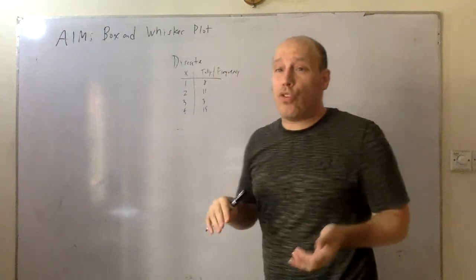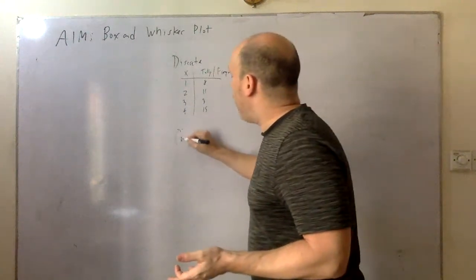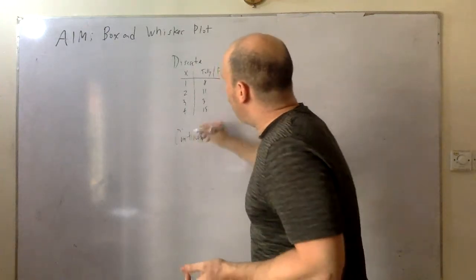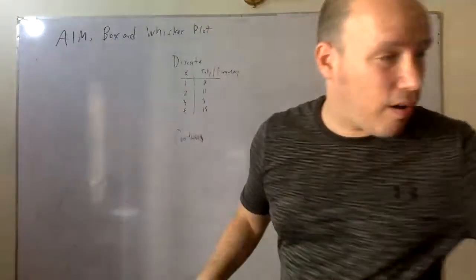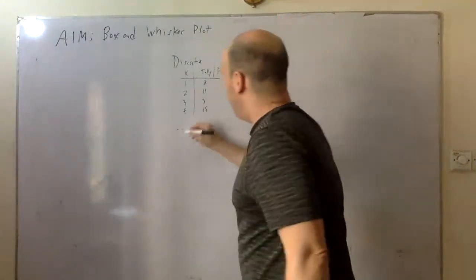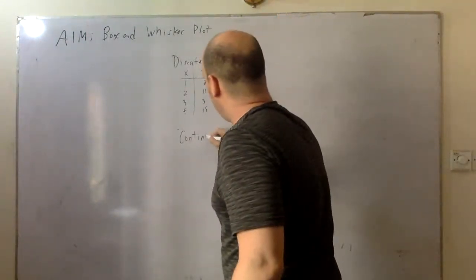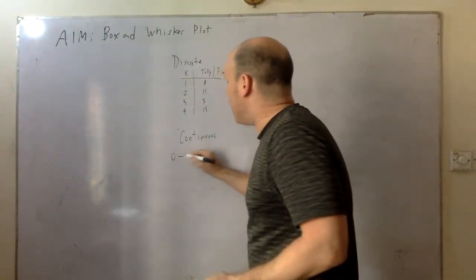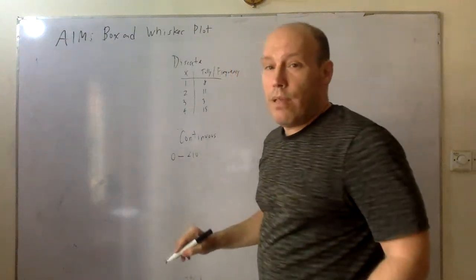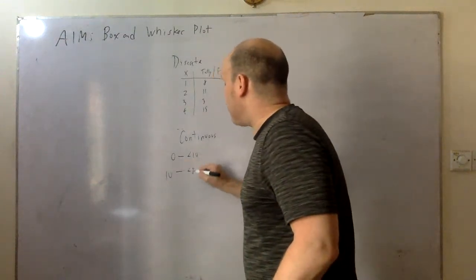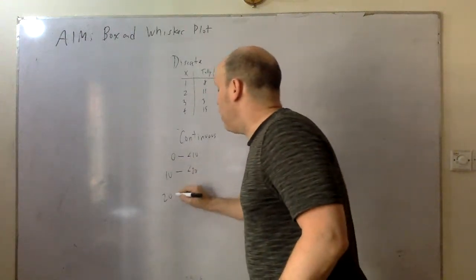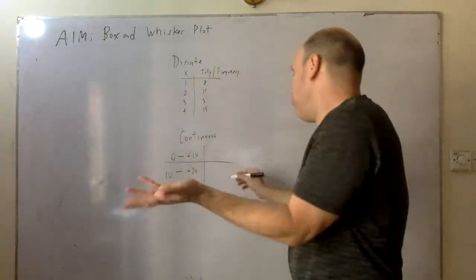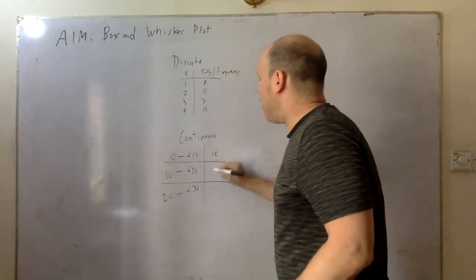We also encountered continuous data. And with that, we used the intervals. We split that up into the intervals. So for example, kids from 0 up to 10, or 10 up to, but less than 20, 20 but less than 30, and the same idea. We made a tally, a frequency table, and that was it. That was 15 to 9.